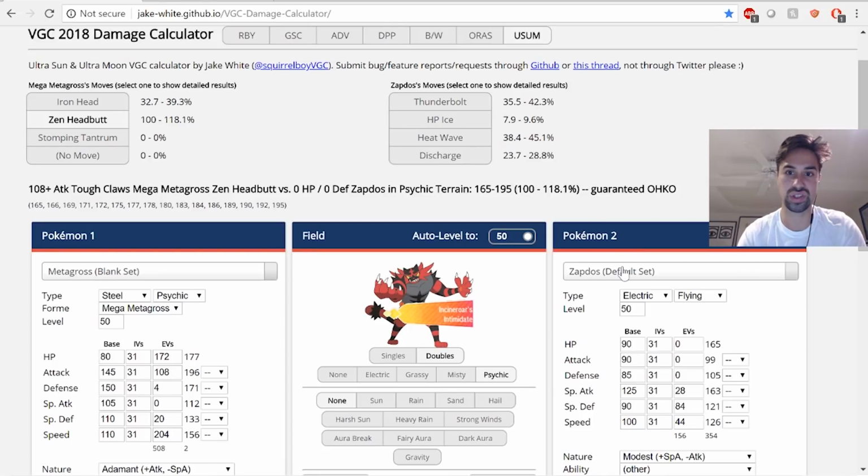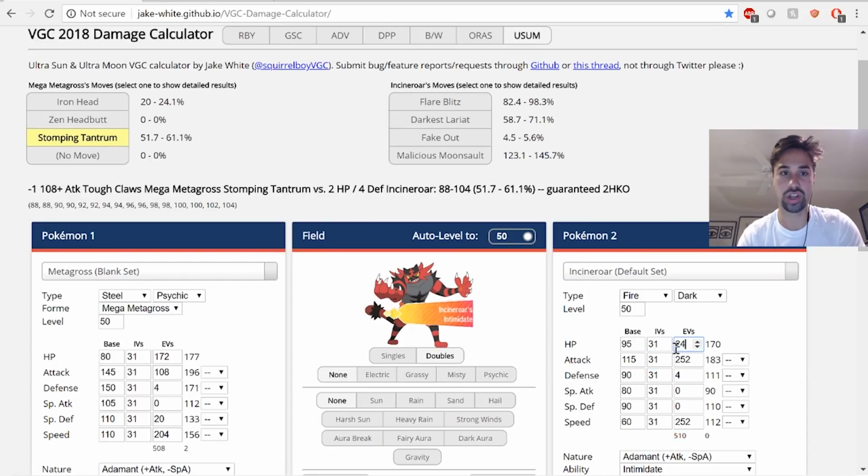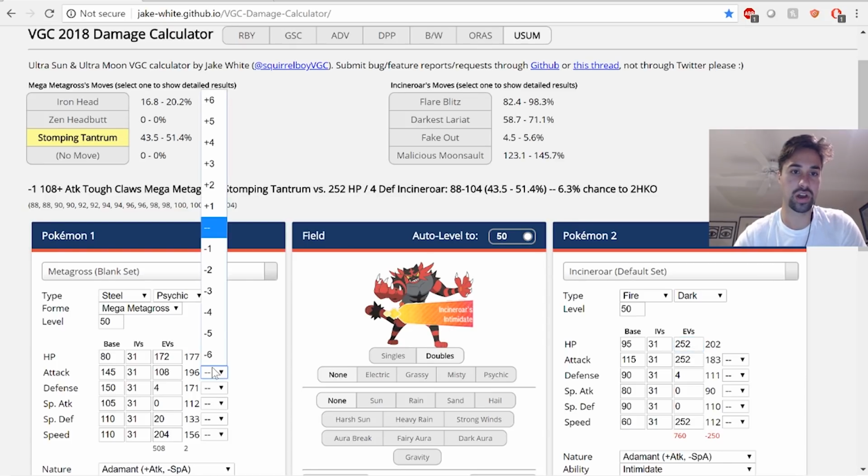Incineroar. How much are we doing to Incineroar? How much are we taking? Just like stuff like this. This is kind of what we're doing. So after Intimidate, we're not 2-hit KOing Incineroar, which is unfortunate. However, before Intimidate, we're going to be doing a lot.